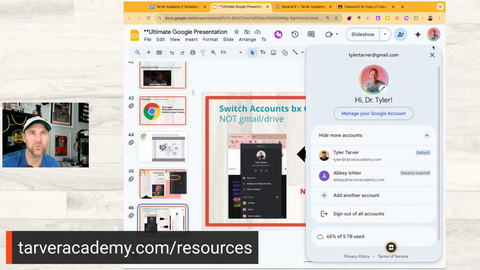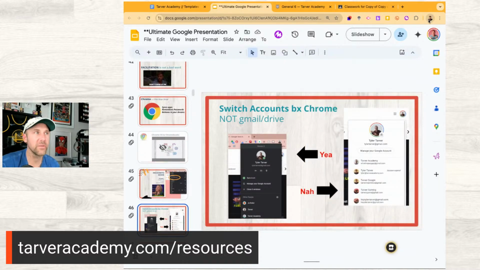So like this is switching between your Gmail accounts. This is when your Gmail account is attached to your specific Chrome. So that's the trick. You need to have multiple ones. Now, if you're on a Chromebook, I believe you can only be signed into one of those. There's a workaround. I don't remember it. Much smarter people than me showed me, and I don't remember.